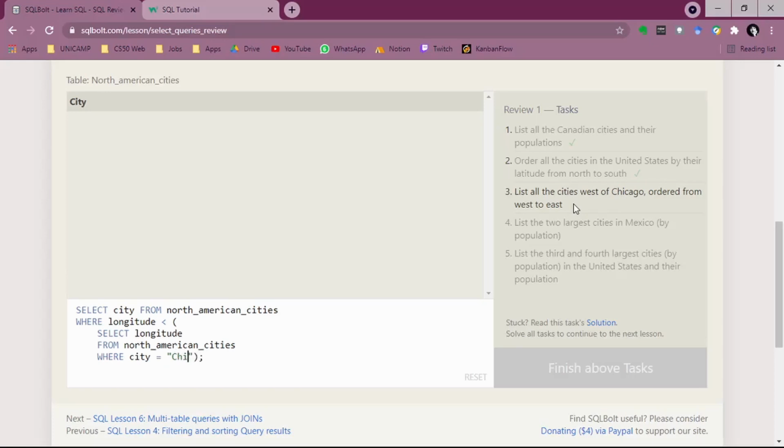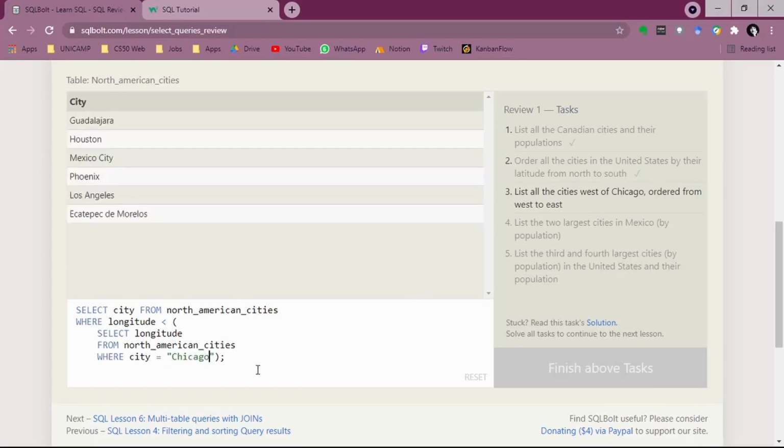I know it seems confusing, but what Chicago? So what are we doing here? We're grabbing this inner select from where, it's setting that we have here Chicago, okay, and the outer where, we're saying what?